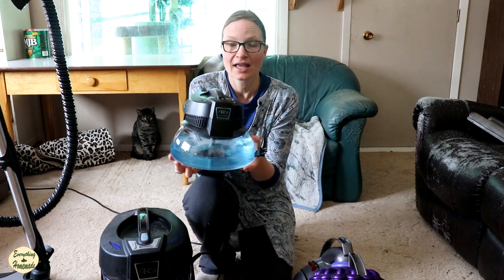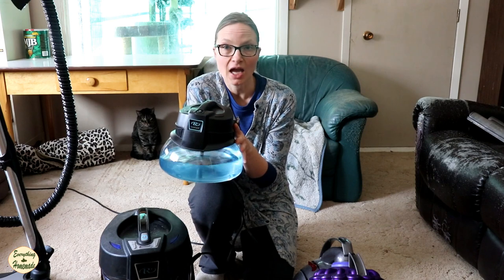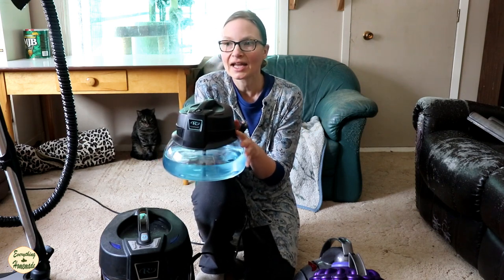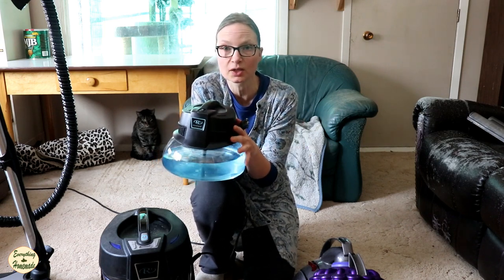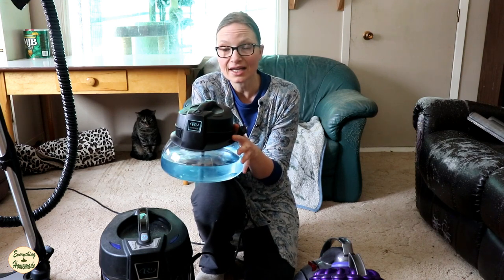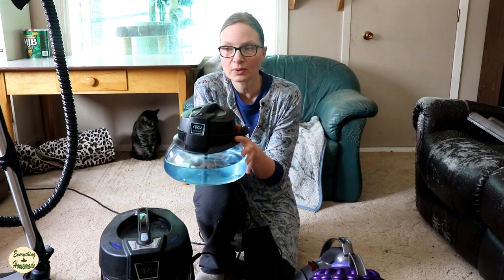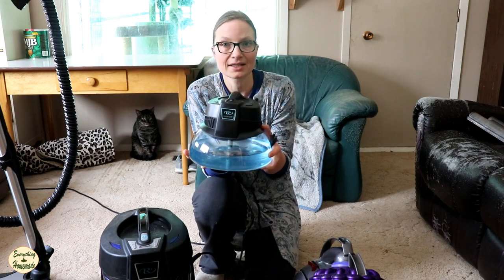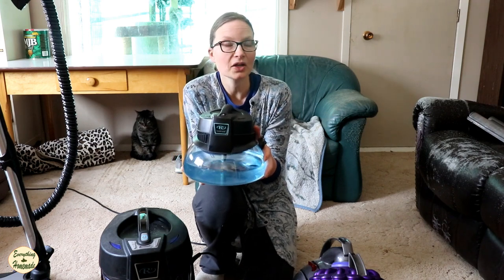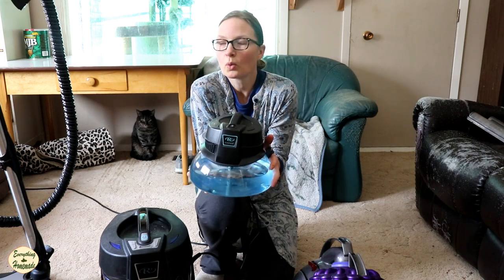It looks like this, and it's just for a room. So I run mine in our bedroom because my husband, believe it or not, is actually allergic to cat hair and dust and mold spores and all that kind of stuff, and this will suck it right out. So this actually takes care of black mold spores, dead skin floating around the air, hair, you name it, it does it. So we have this set up in the room, and I notice the difference when I breathe in the air. It has this fresh, cool, wonderful feeling.